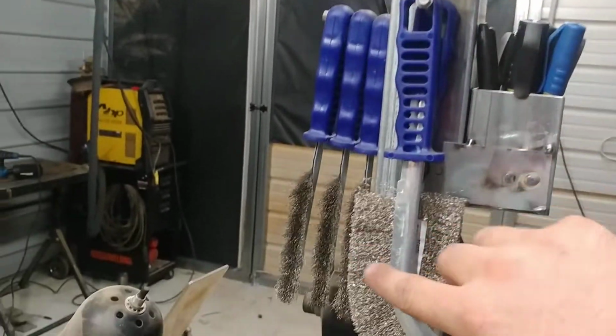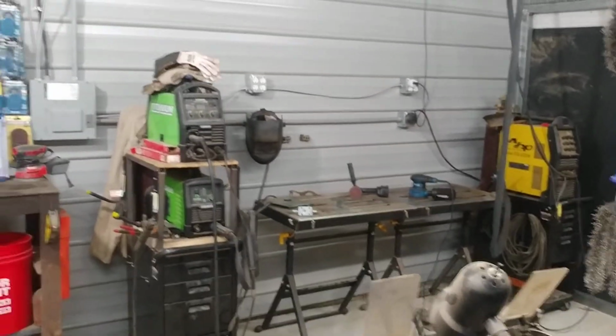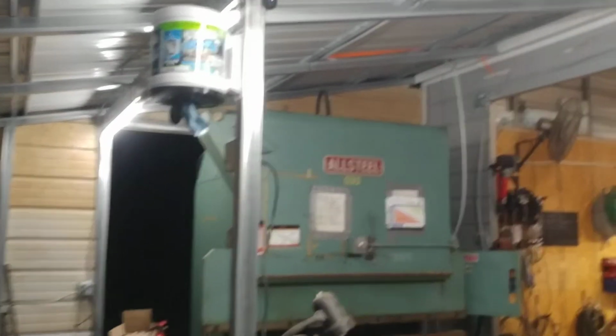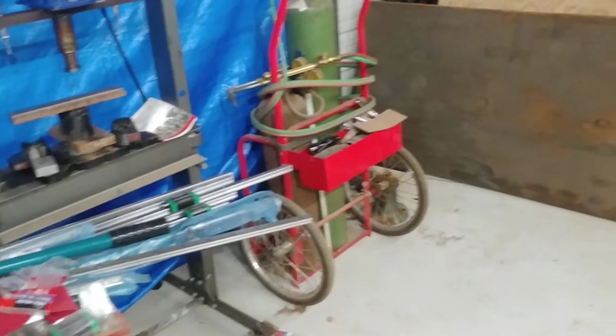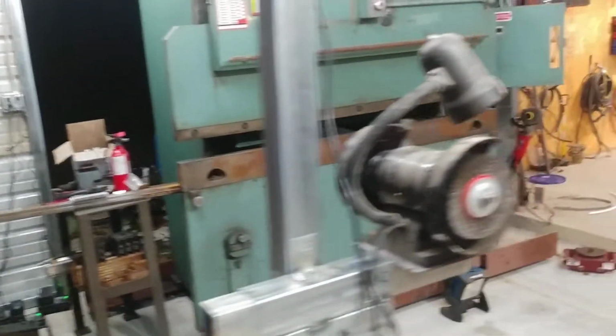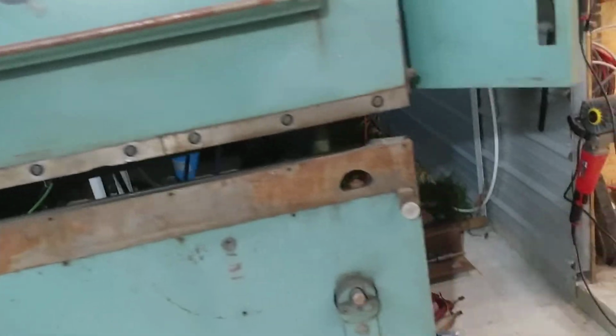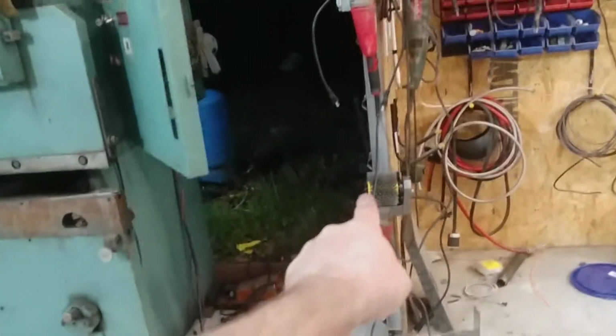Steel wire brushes, stainless steel wire brushes. Figure good place as any to put them here. Put some napkins, shop towels up. You always need shop towels for all kinds of stuff. Let's see. I'm going to actually start working on this pretty soon. So that'll be the next major project I do after I finish that.